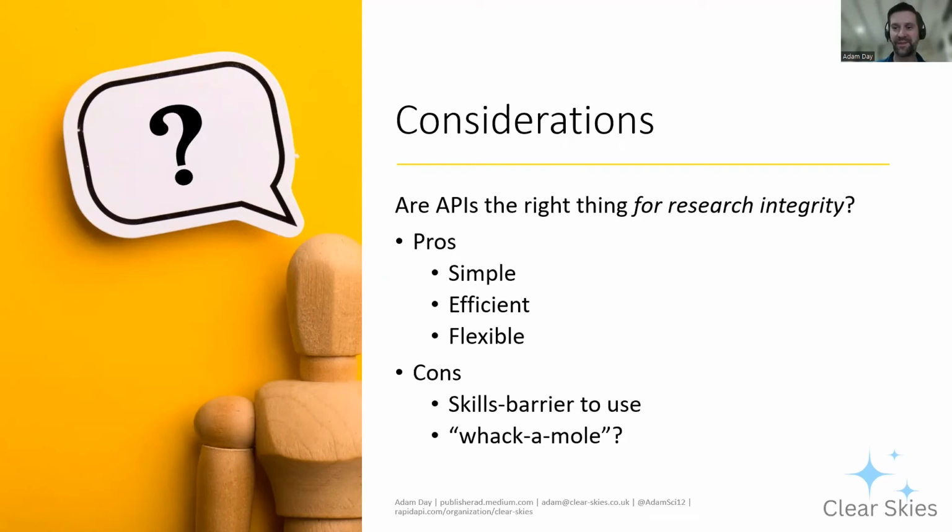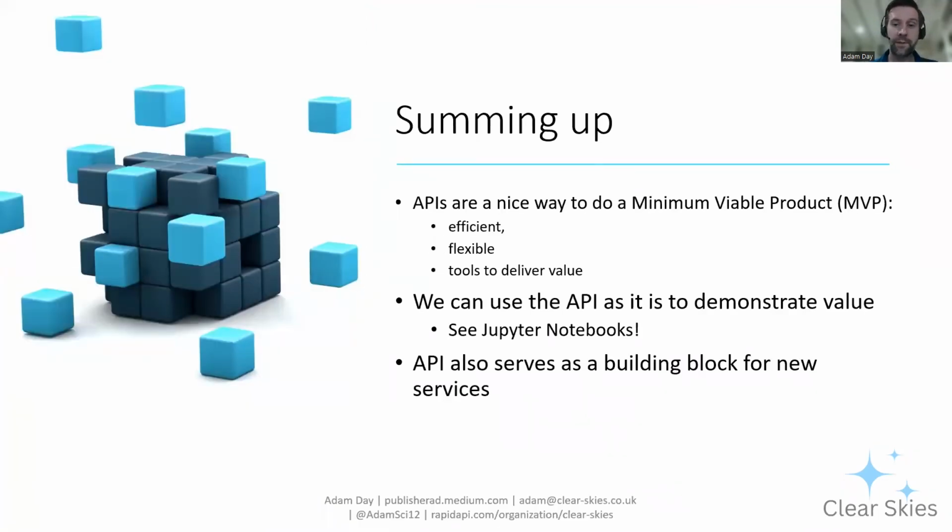Then there's that whack-a-mole problem, which is where if you put a method out there and people learn that the method is in use, they learn how to work around it. Then you might deal with the problem in one place, but it pops up somewhere else and you have to find a way to deal with it there. As I've said, these APIs were chosen specifically because they fit with the purpose of not being easily worked around. So these two are okay, but I think there's definitely stuff to think about there, and this is one of the things that has come back in feedback. There are definitely things that have been thought through in some depth.